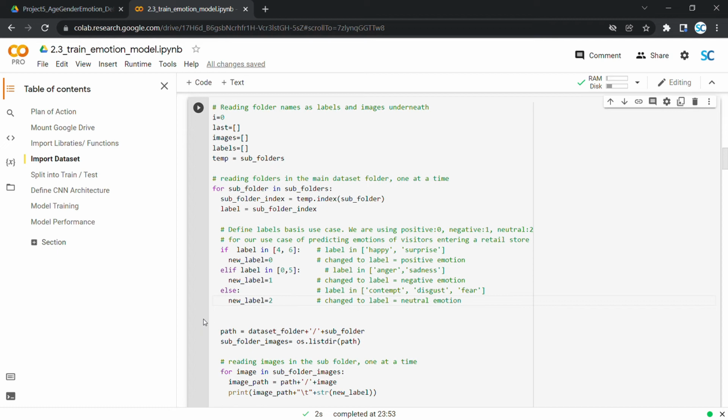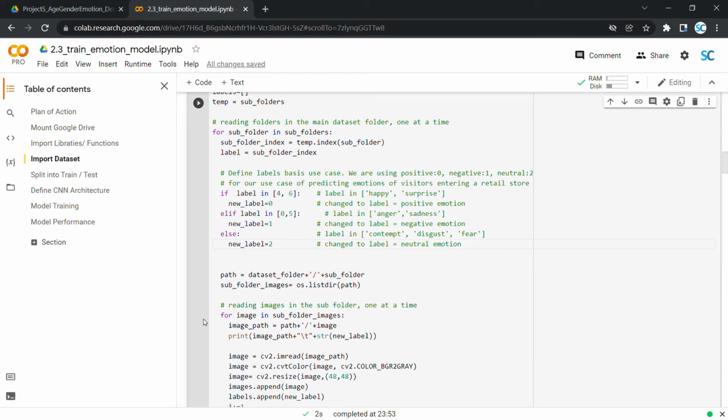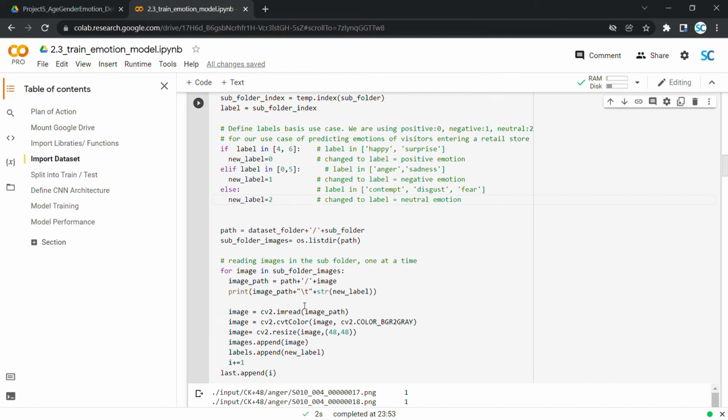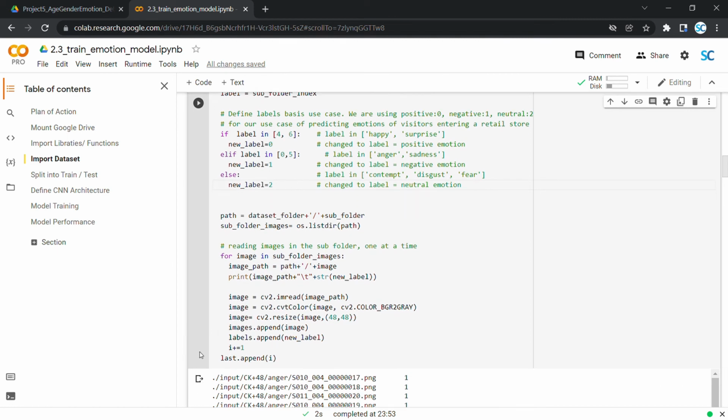Then we use this next for loop to read images within our subfolders one at a time. Under this, we are converting each image to grayscale and resizing them to 48 by 48. Towards the end, we append each image, the pixels, to this list images and new labels to this second list labels.